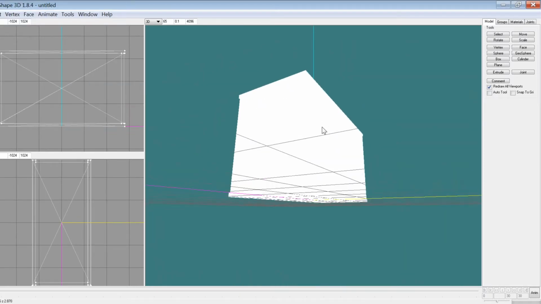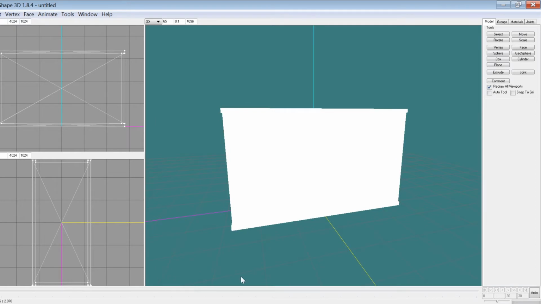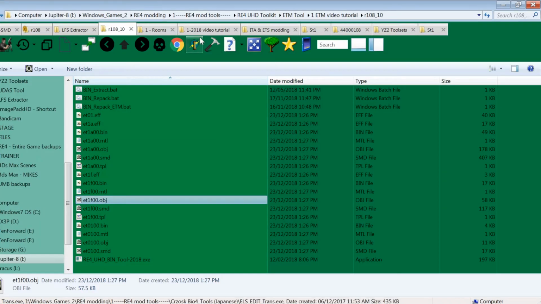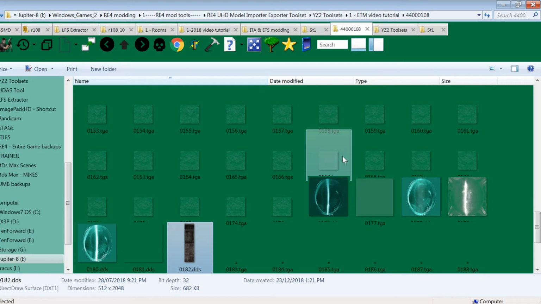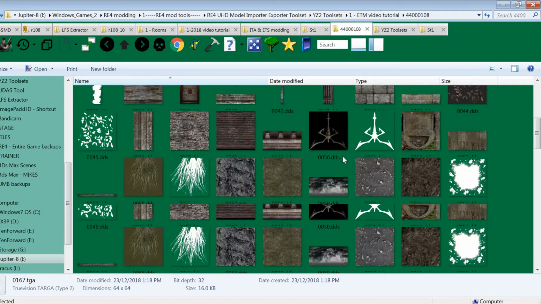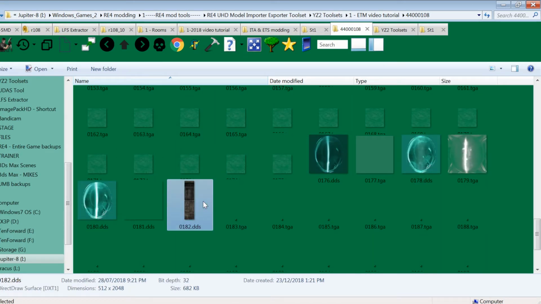And now we have a box, but no textures. Normally textures are kept in the room pack file, and I've just added this texture here. It wasn't here when I opened this up. Many of you are going to open up, I'm just going to actually show you what happened very quickly.